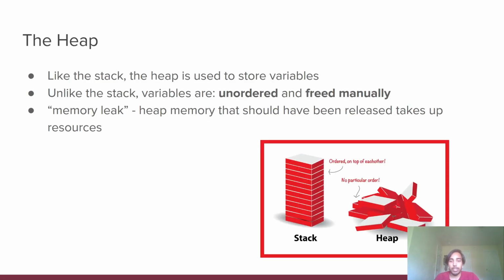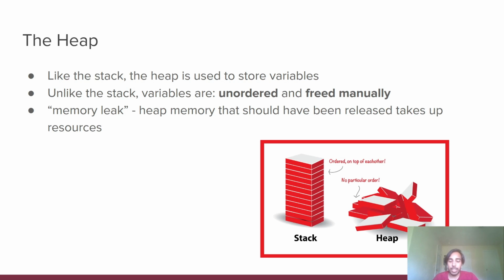Now the third important program state that we look at is the heap. Unlike the stack, the heap is used to store variables that are dynamic in nature. As we know, the stack is last in first out, but the heap is unordered, and the memory that you get from the heap has to be freed by the programmer manually. And thus, if you do not free the memory on the heap, it will keep residing on the heap across executions. This leads to memory leaks, and memory leaks are never good for a program.